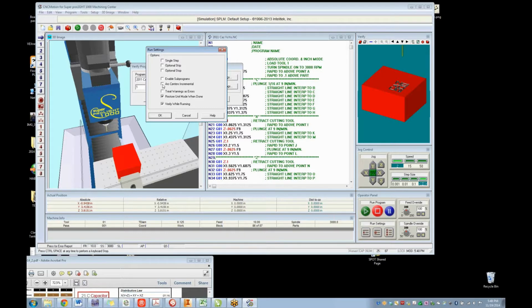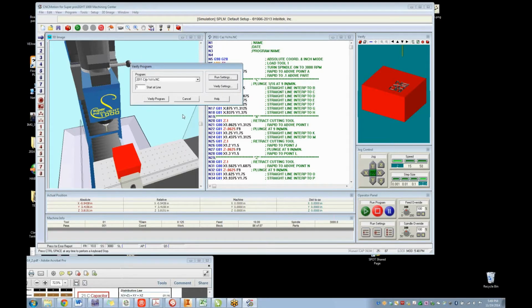So here's, if you run a program, and in EdgeCam it requires one way, hand code the other. If this isn't checked and you get a bad arc, check it. Say, okay, try it. It'll probably work. Or vice versa. If it's checked, uncheck it. If you're going from hand code to EdgeCam or EdgeCam back, either way, just flip that and see if that solves your problem.